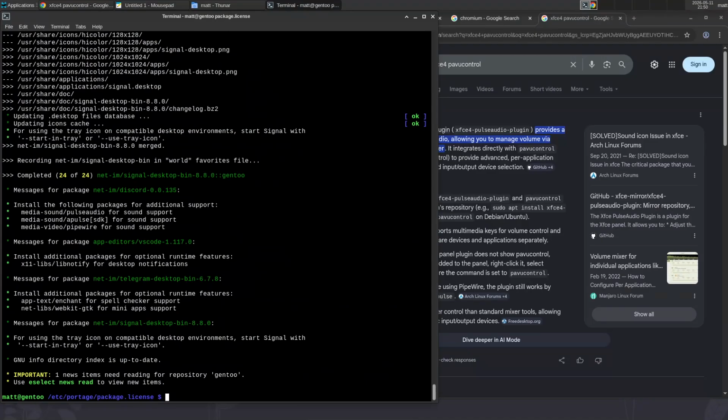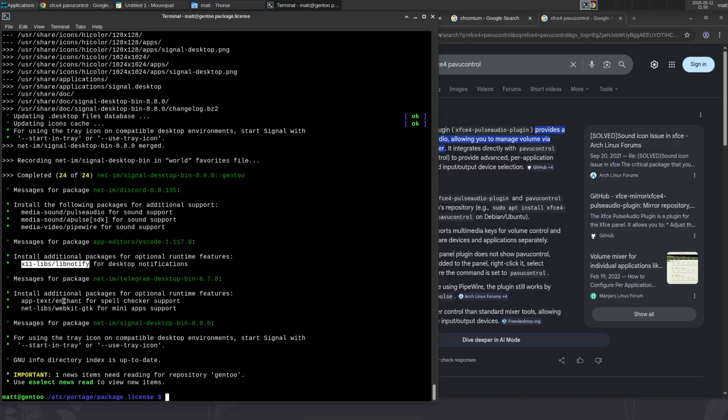All right, party people. 24 of 24 packages installed. Discord: install the following package for additional support. Pulse Audio for sound support, or PipeWire for sound support. For VS Code, we want libnotify for desktop notifications.